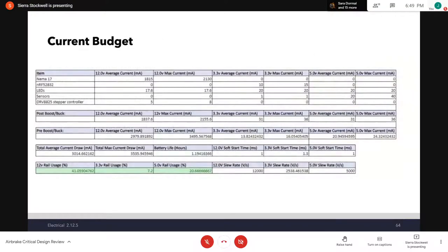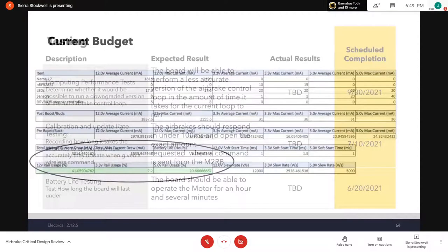Let's click once. This is the current budget. Pretty much the only number that really matters here is the battery life, and it's about roughly 1.2 hours. However, this would be if the motor is being run continuously, which would not necessarily happen on the launch pad. Without the motor constantly running, this board can last upwards of 2 days. Next slide.